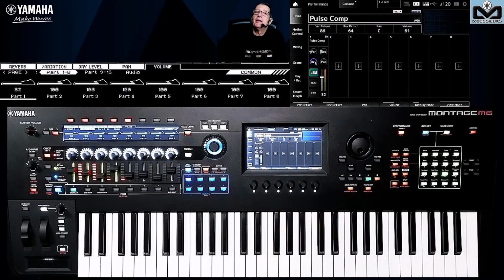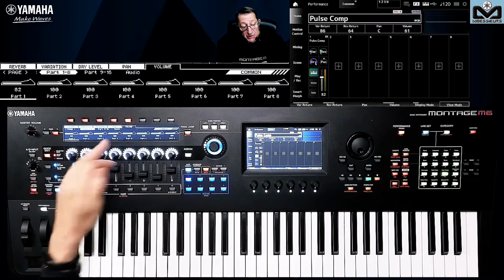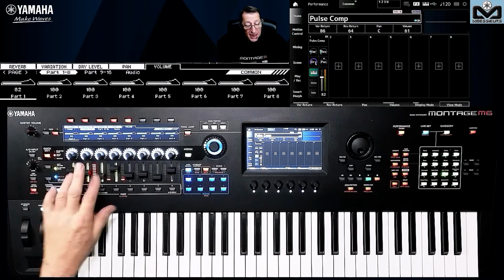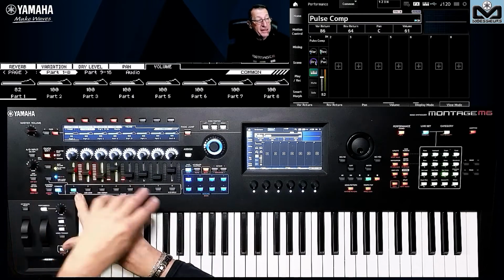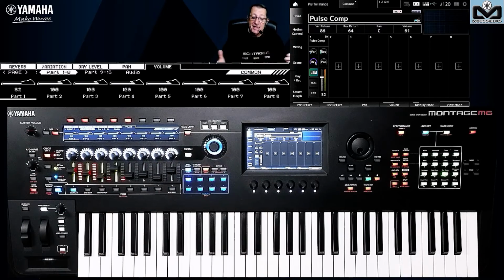So you can say to me, the volume we can do like that with the faders. Yes, but you can use the volume like that and work after on the parts at the element level and switch from one to the others in a very easy way. So that's also an interesting thing.